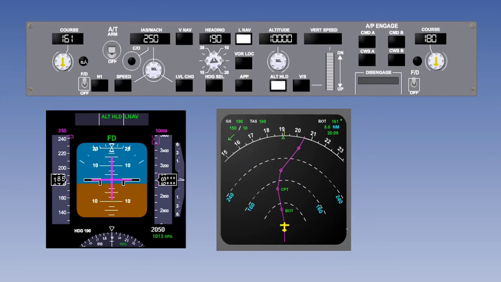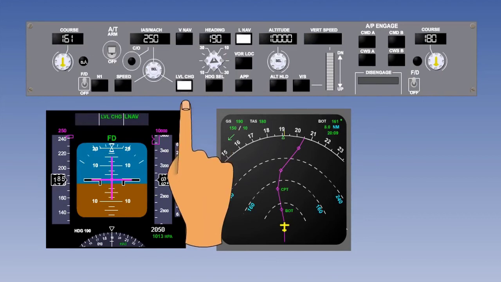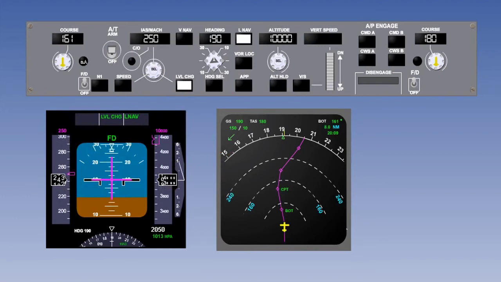During the climb, cruise, and descent phases of flight, most mode changes will be in pitch. From departure, we were in takeoff go-around, vertical speed, and then altitude hold. For the next stage, we will be climbing to the final assigned altitude using level change. The flight director commands a pitch attitude to maintain the MCP selected speed, and the pilot selects a constant thrust.